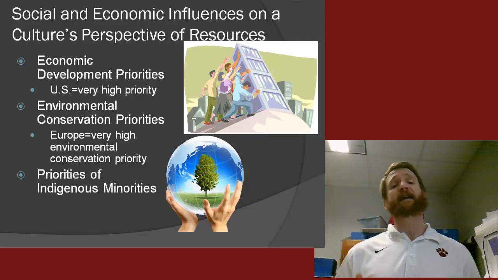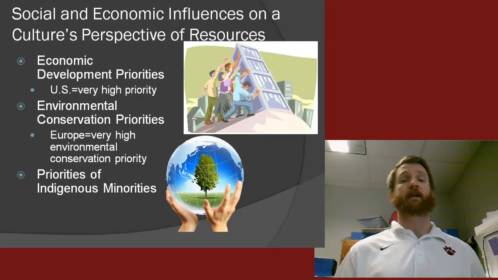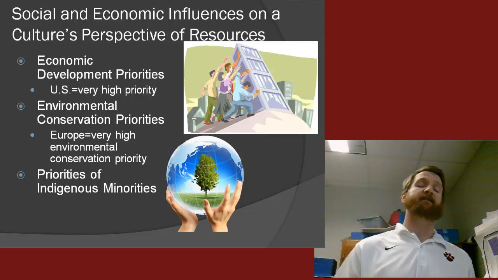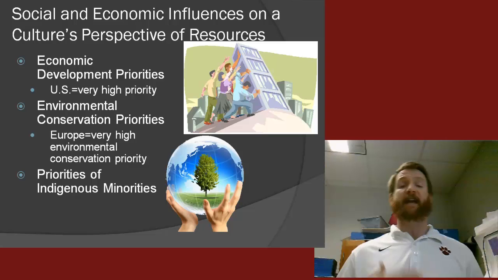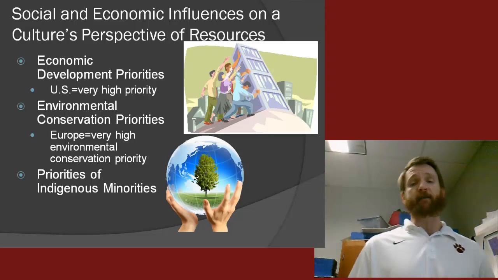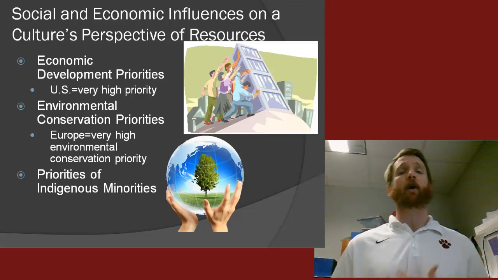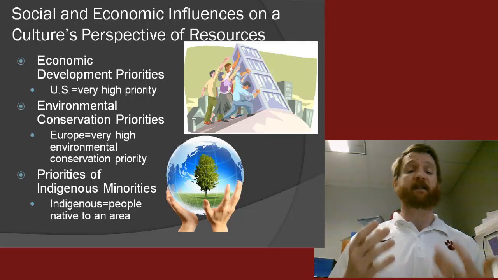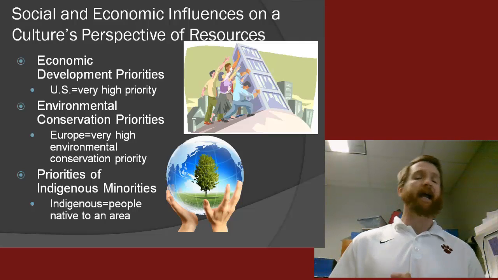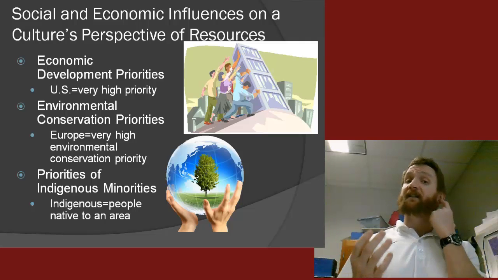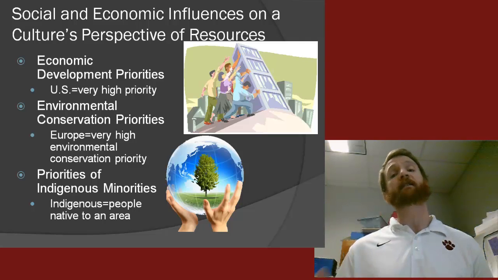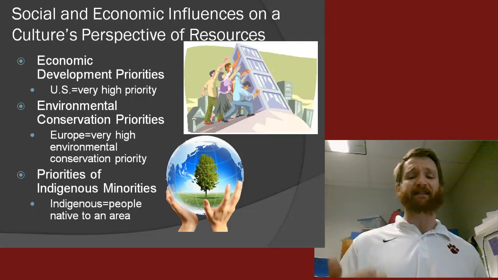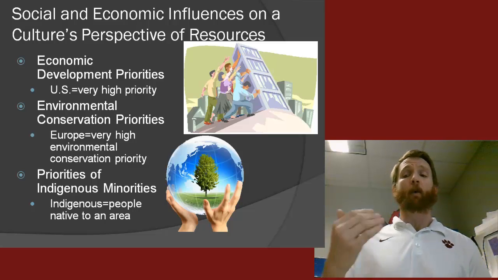Also, oftentimes you have to look at the priorities of the indigenous minorities. And what I mean by that are the Aboriginal people, the natives that are in an area. In the United States, we have Native Americans. In Canada, they have Inuit. And often, when a government is making decisions, you have to consider their culture and their customs in the background and what to do with them. The indigenous people mean simply people that are native to an area. And along those same lines, Canada takes into high account, it's a high priority, how it develops its land based on native traditions. Greenland is another example of a place that takes into account those people when they're making economic decisions.